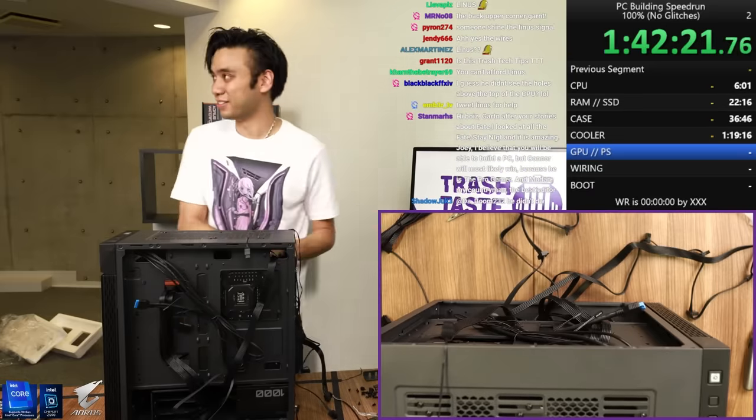You won't know if you've killed the CPU until you start the thing. Is the CPU secure? It's not moving. If you wiggle around... Did you touch the CPU? Let's not talk about that. You literally just said, make sure it's wiggling around. So I was like, how am I going to check if it's wiggling around? I obviously push it around.